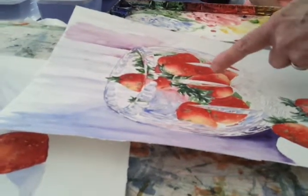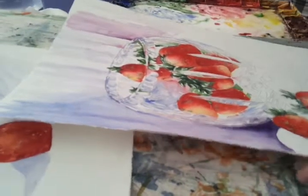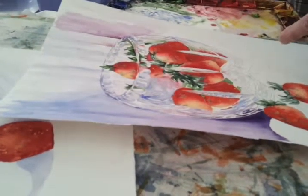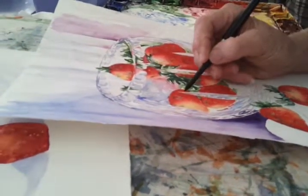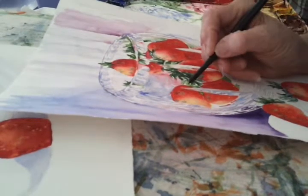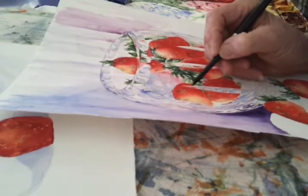All right. I dropped some more red in there before it dried and that's going to bleed down. I wish I had done it over here, so I'm going to go back over here. I had done a little wash of just pink of this red mud. So I want this a little bit darker, but I'm not going to go to the top to start it — I'm going to come inside and start it and just sort of lightly brush it down.